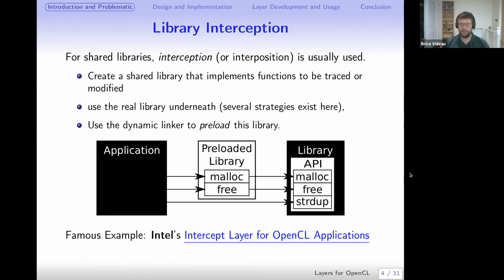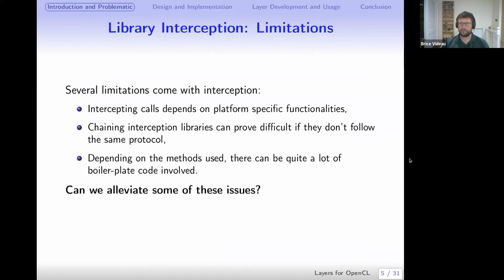It allows you, using the interception strategy, to trace every API call in the OpenCL standard, and some extensions also. So that's for library interception. What are the limitations of library interception? And why do we maybe want to use something else to design layers for OpenCL?